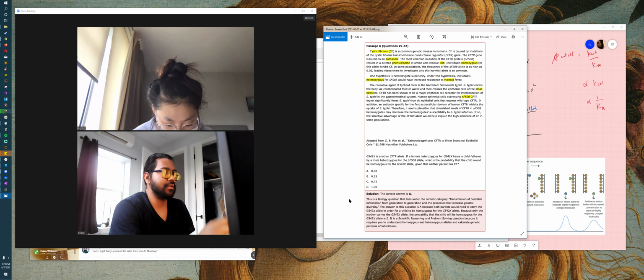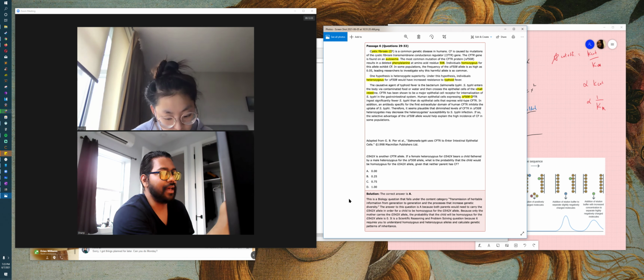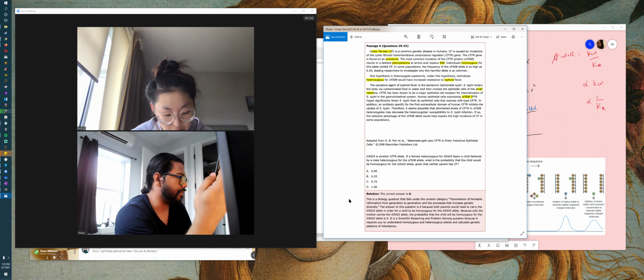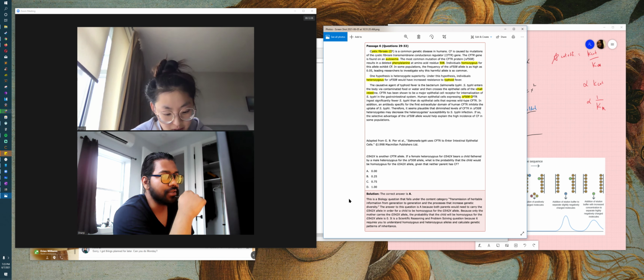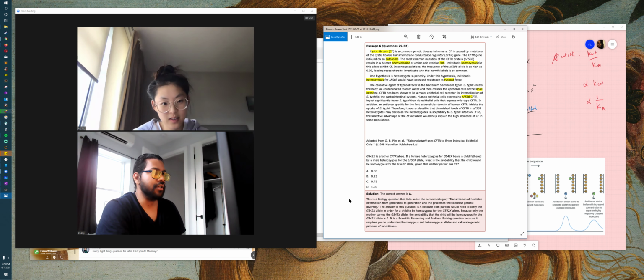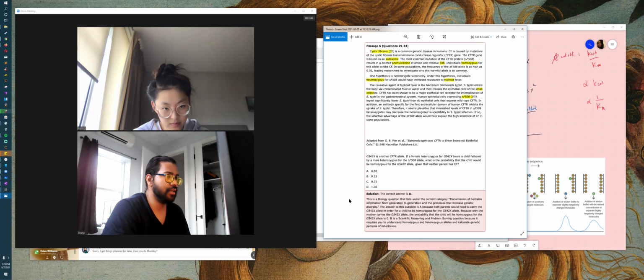Because I'm looking at the word autosome, and I'm looking at the frequency of that F allele, which makes you think of Hardy-Weinberg. Exactly. So there's a couple of things that could lead you in a different direction. So just to check, autosome means it's not on the sex chromosome, right? Correct. So if I do the cross, I don't need to do the XY thing, right? Yeah. Okay, got it. All right.